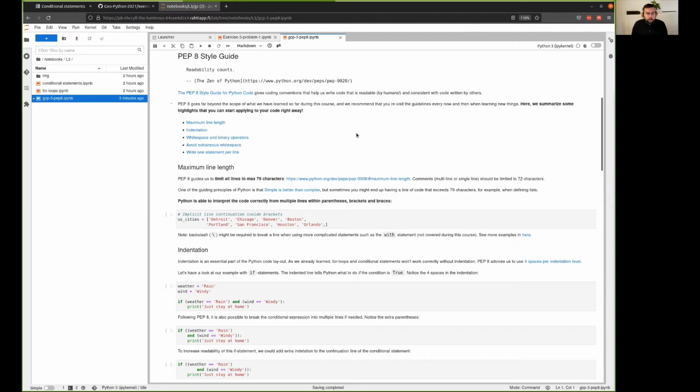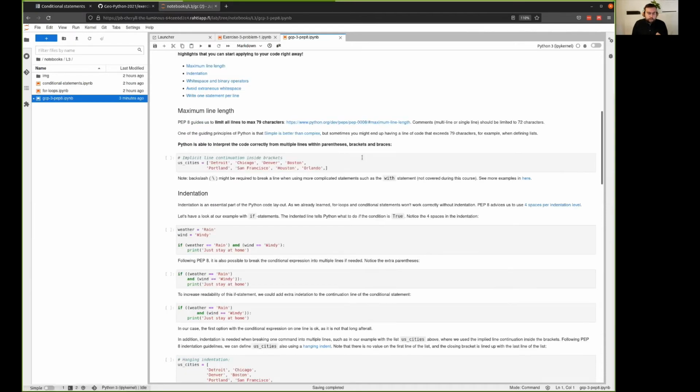So the first guideline that is important is a maximum length guide. In order to make it readable, try to not make your lines have too many characters.